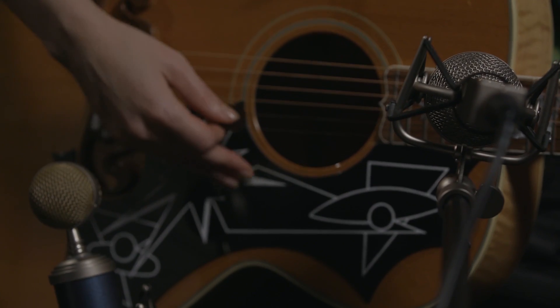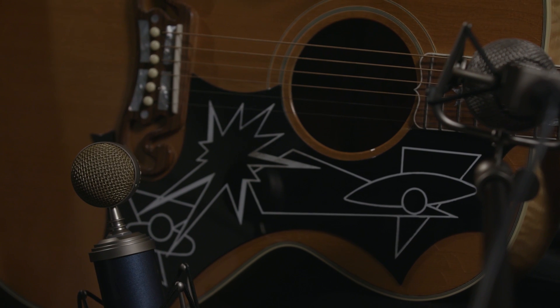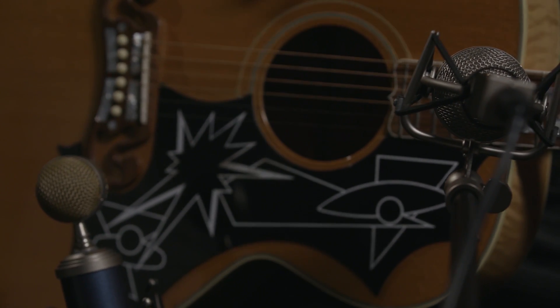If you notice, I sat here while she did this performance right now as opposed to going into the other room. The reason why I did that is because I want to hear what it sounds like when I'm sitting right here — I know what these microphones are doing, and I want to know how they react in a room and how they react to her playing. Listening to her, I realized these are in a good spot. The key is knowing what the sound is, listening, and then putting the microphones where they need to be. We listen, we pay attention, we use quality microphones, and we're going to get a great guitar tone.